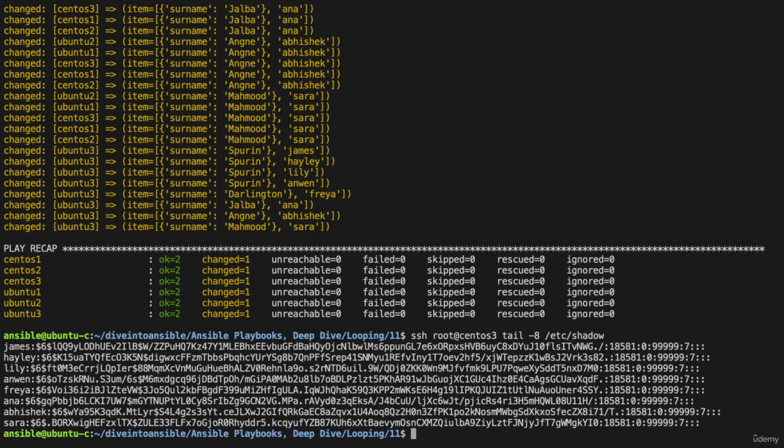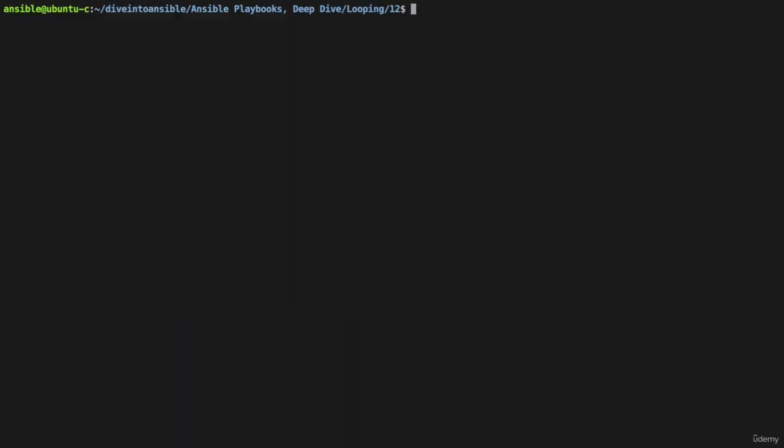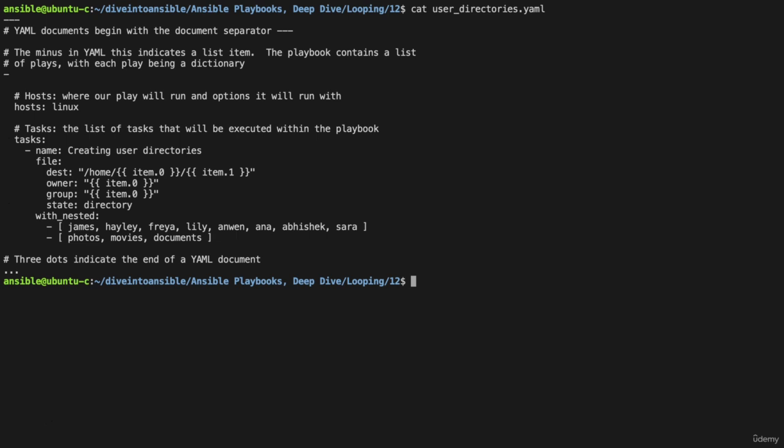Now that we have our users with passwords set, let's look at how we can use some other types of loops for configuration purposes. If you ever create a user on Windows or Mac, you'll often get some common directories by default. Let's do this step. Go into revision 12. And we're going to create some common user directories.